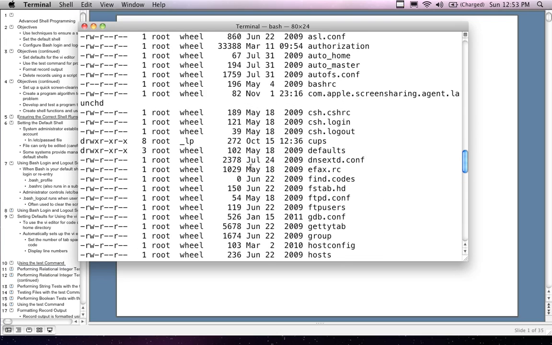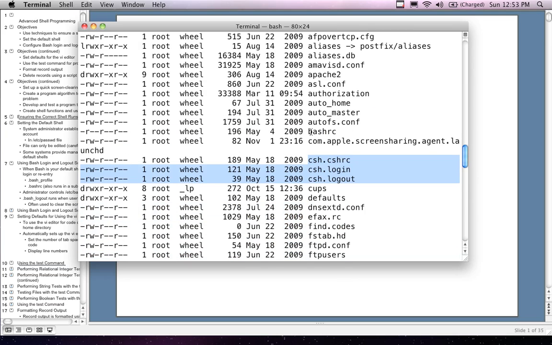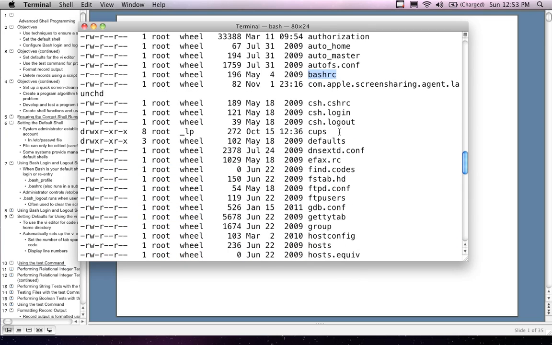It's not gonna, let's see. Oh, I have C shell. Okay, so this is a good example. Here actually is some scripts for my C shell login. So I see I have corresponding, I didn't find the bash ones here, but there's probably, this is in alphabetical order. Here I have bashrc that I set myself actually as a login script, but here we have ones that are specific towards the C shell.